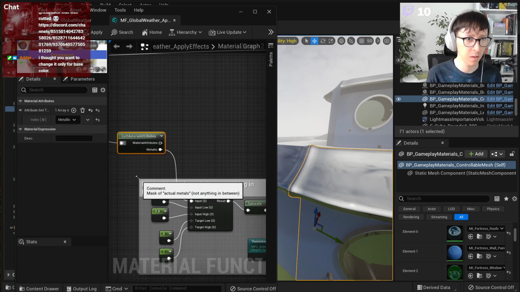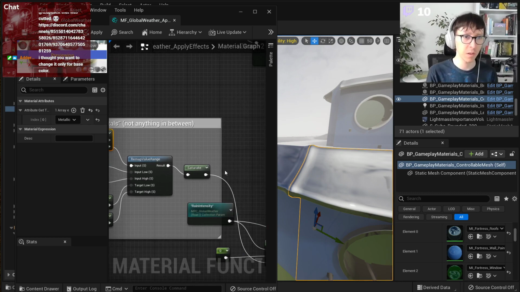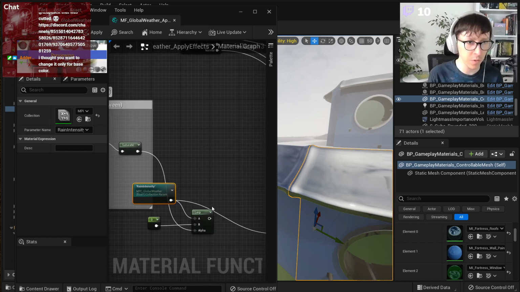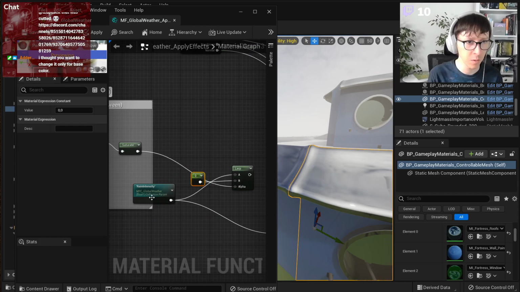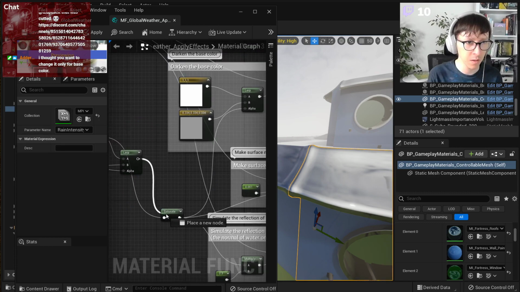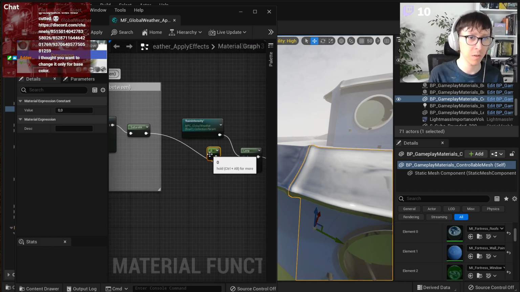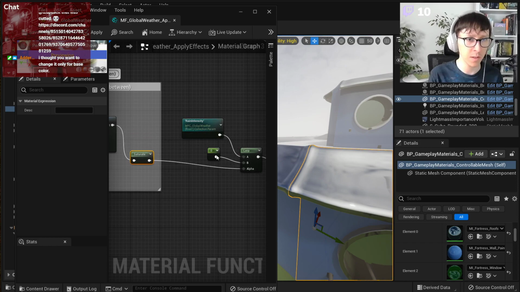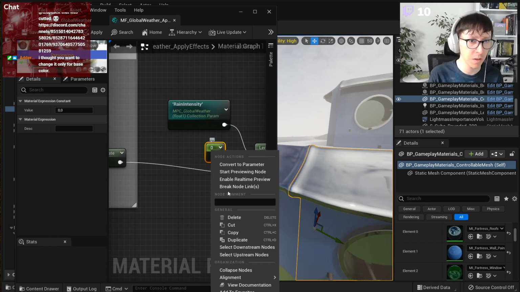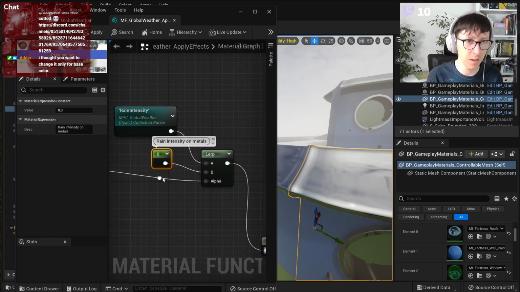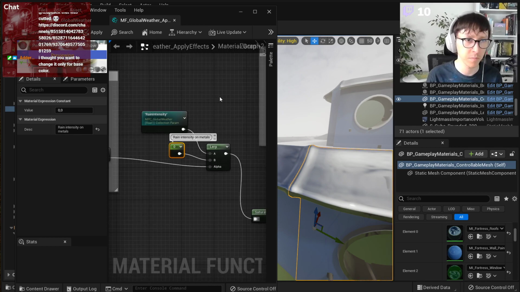Metallic. Mask of actual metals. And this thing will be blending between the original rain intensity and rain intensity on metals. Like that. Uh-oh. Yeah.